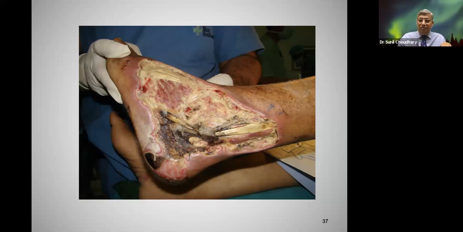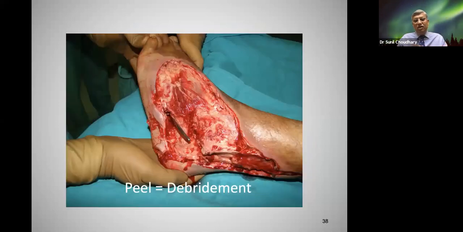And the first thing that we basically have to do is clean up the wound. This is like a radical cancer surgery. If you leave any dead tissue inside, it is a recipe for disaster. It's a nutritional medium for the bacteria. So we must make sure that we debride the wound ruthlessly. And essentially, this is the reason why you need a reconstructive surgeon to do it, because we are bold enough to do it, because we know we can fix this, we can cover this hole.